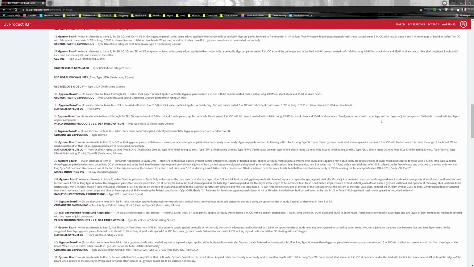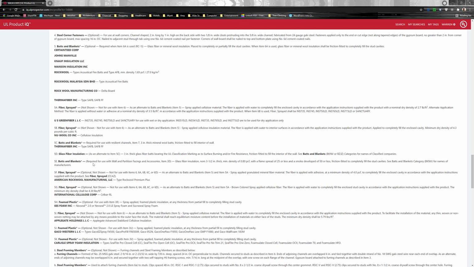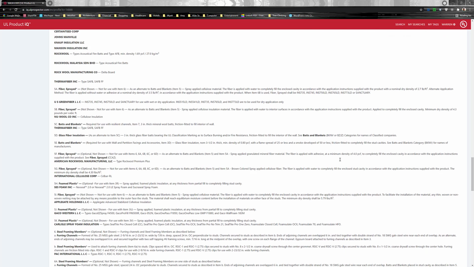So I'll go down and check 5A, fiberboard sprayed, 5C, batts and blankets. Require resilient channels, mineral wool, batts and blankets. And I basically confirm somewhere in all this mess that I can use the insulation material that I want to use.